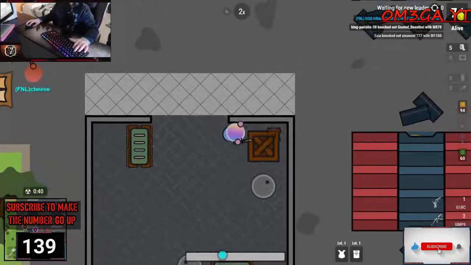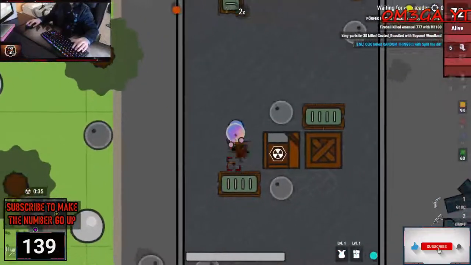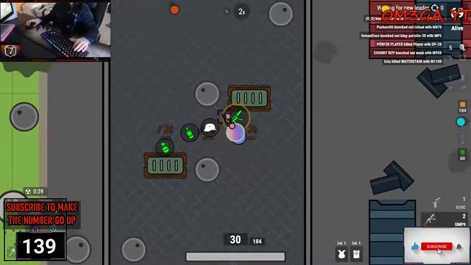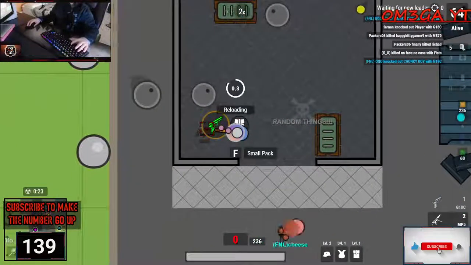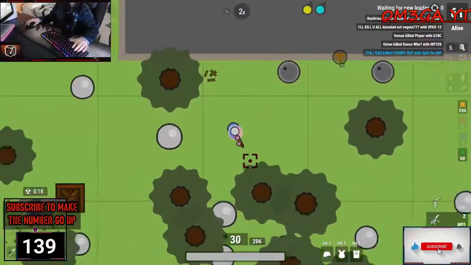Oh, you're a player. Okay. After this match, can you change your name to something FNL? Because, you know, the FNL clan. He doesn't know. He just joined. He said he loves my videos. I bet you he saw that video. You're watching my videos while playing? Thanks, man.